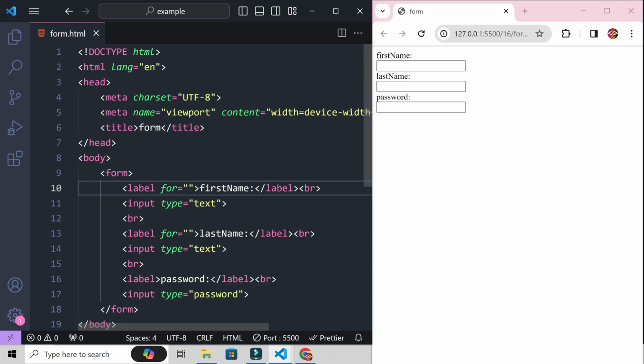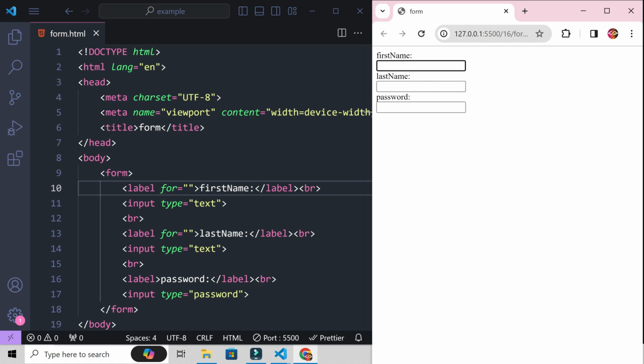Types determine the type of input that we are going to get from the user, whether it's an email, text, number, password or something else. Now when we click on this name, nothing special happens. We must click on the input to focus on the input. We want that if the label is clicked, it will focus on the input and we can start typing.